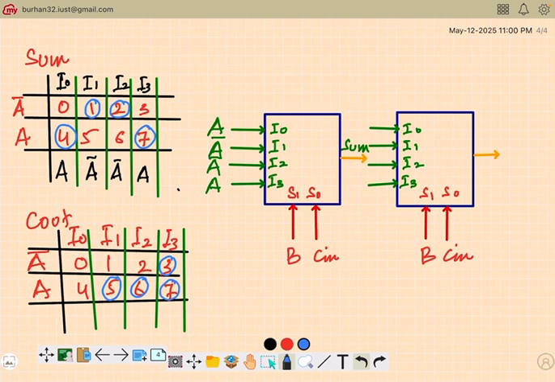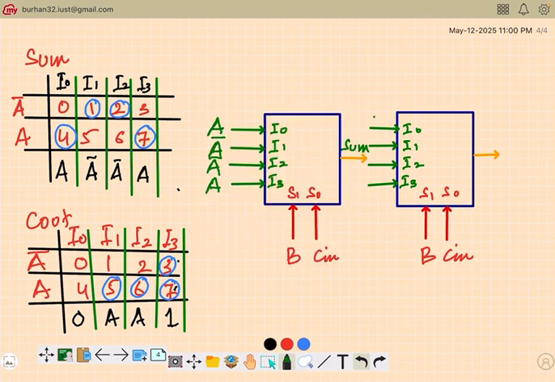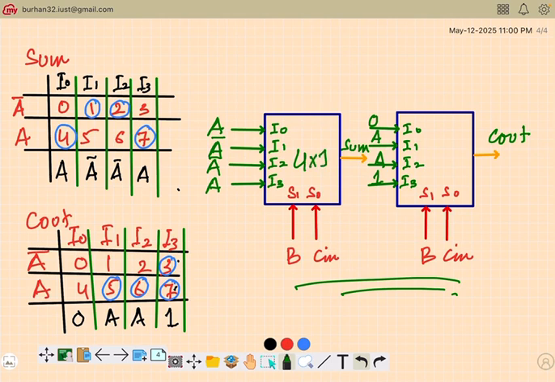Then we'll work our way column by column. This column has none of the cells encircled, so 0. This one corresponds to A. This one again A. This one has both the cells encircled, so 1. So if I make these connections here, this will be 0, A, another A, then 1. This will implement my output carry. So this is how I implement a full adder using 8x1 straightforward implementation, and then one down implementation, which means using 4x1. In the next videos, we'll take some more examples. Let's stop here.